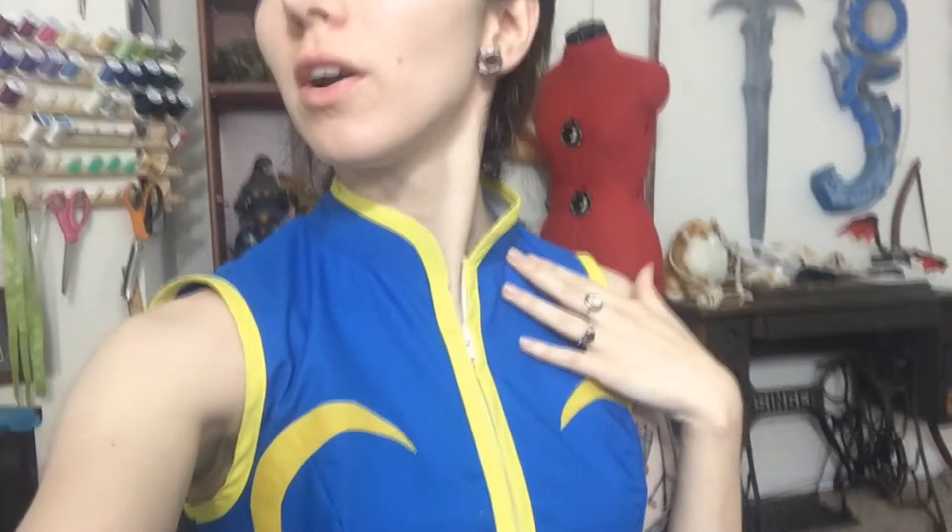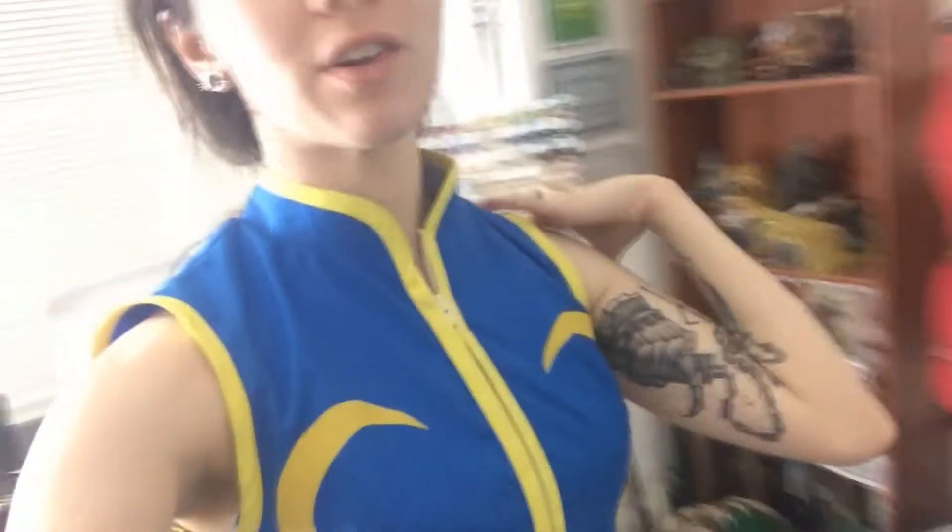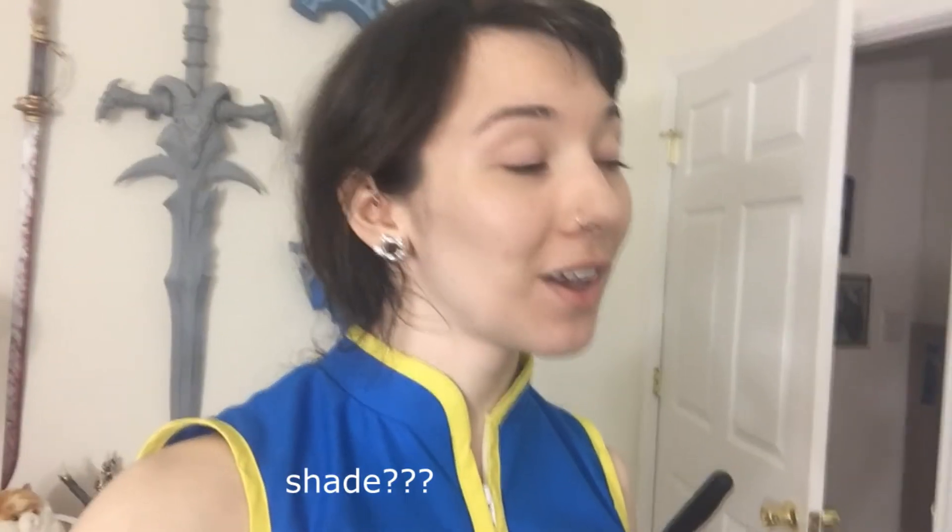It's a little past midnight now, and as you can see I've got the collar added and all of the bias trim added. I've got everything on and I'm actually really happy with how everything turned out. I feel like everything really balances out well and fits well, which is more than I can say about a lot of Halloween costumes you can get off the rack. For a day's worth of work, this turned out really well.